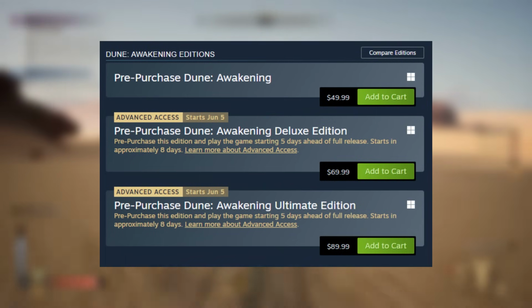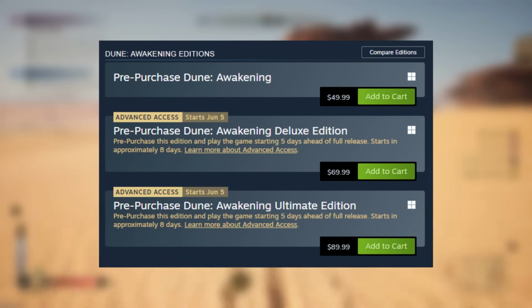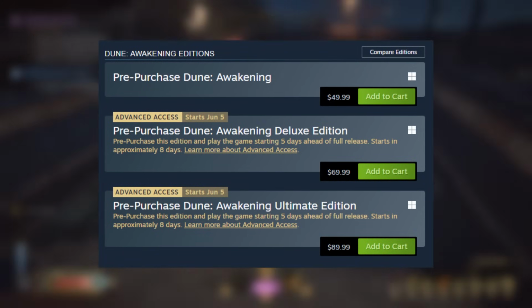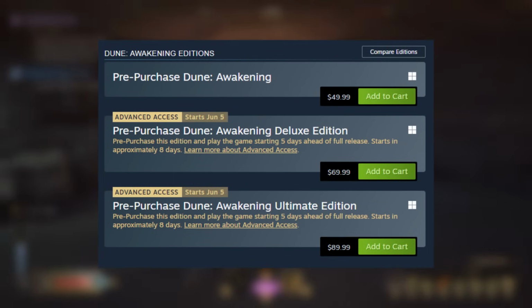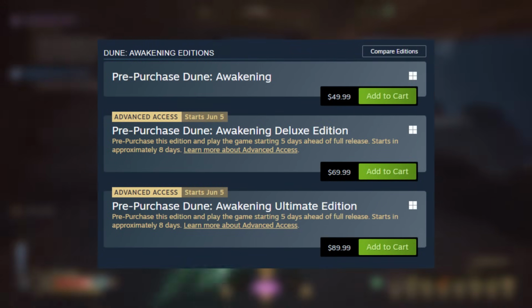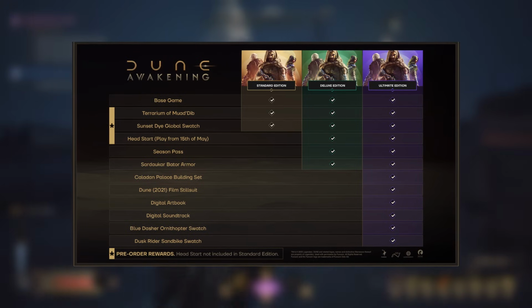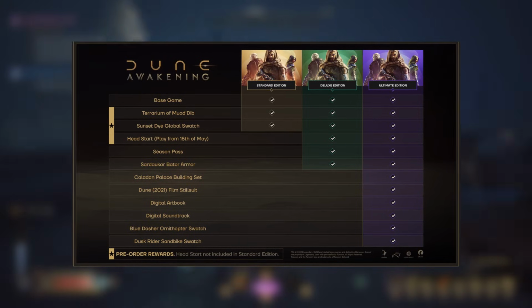There's also 2 additional pre-order accesses here. These will both receive the June 5th head start. That's the deluxe edition, which is $69.99, and the ultimate edition, that is $89.99. So we'll compare those editions very quickly here. Now this is using some old graphic stuff, so it does say play from 15th of May. Obviously the date did get changed. That's essentially just the head start.